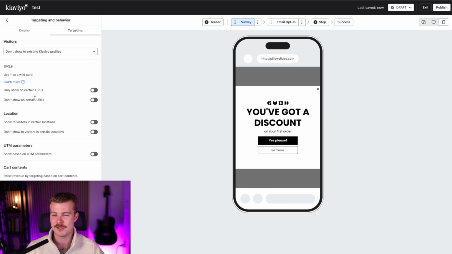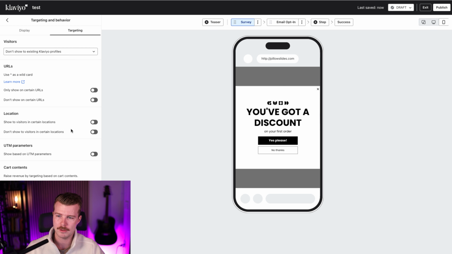The next thing here is just if you want to exclude certain locations or certain URLs, what I would recommend is if you do have a lot of organic traffic, or if you have a lot of traffic from social or anything like that, what I'd recommend doing is excluding certain countries. No shade, but like India, Pakistan, usually those countries are going to be lower intent, and oftentimes there's going to be a lot of traffic, and you don't want a bunch of people from India who are not interested in actually purchasing your product, right?